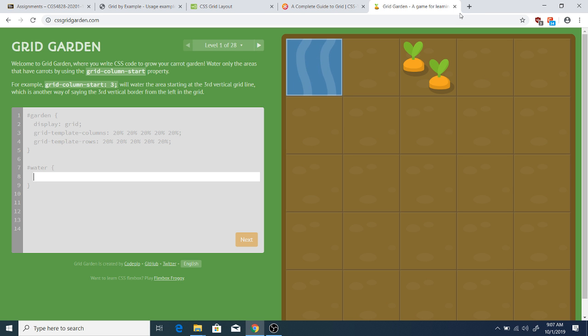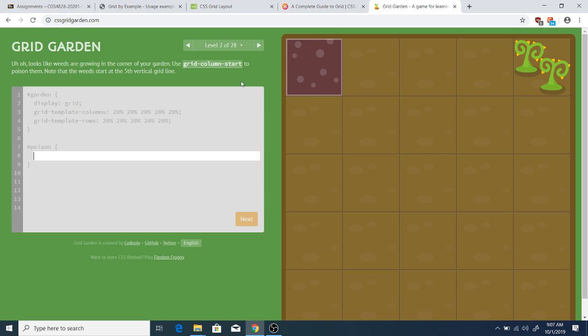This is just a little exercise. It's basically the same thing, but now you're trying to water plants and carrots and other things. I think they also have you trying to put poison on weeds, but we'll learn about this today. As you can see, we're saying, do I want to start on column 2? No. 4? No. 3, perfect. Same idea, and here we're trying to kill weeds, I guess. But you get the idea on that.